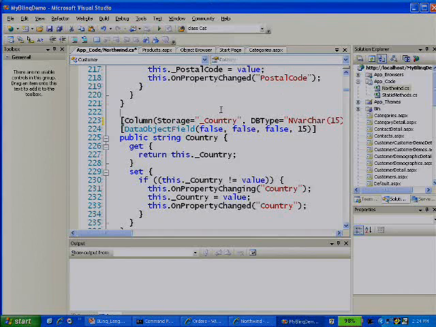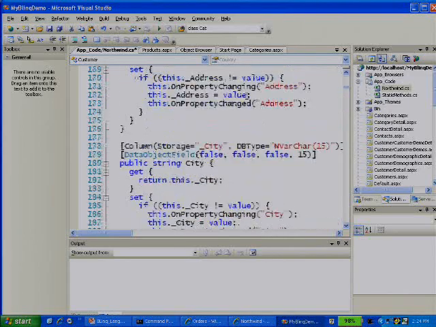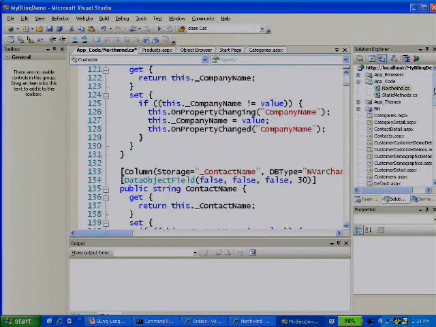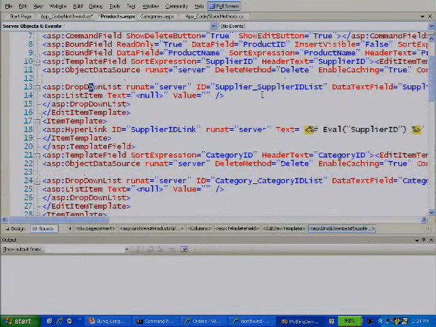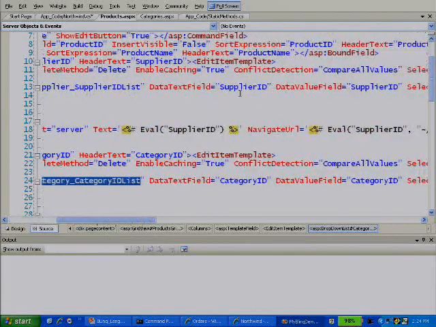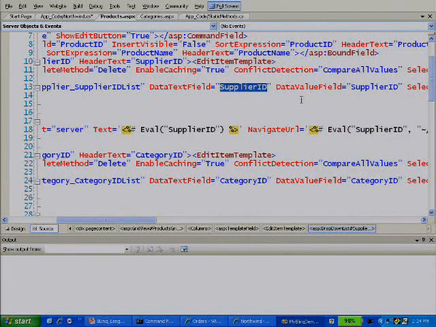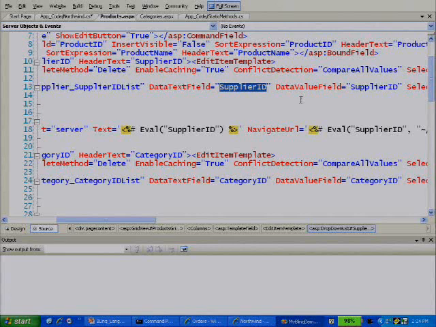Yeah, let me demonstrate just a couple of things you can do with the generated BLinq output. One thing that came up is that the drop-down list shows the foreign key ID, and maybe that's not what I want to display. If I go to this products page, for example, you can see I've got a drop-down list showing suppliers and categories, but by default it's just bound to show the supplier ID, because that's our best guess at what we should render inside the drop-down. But chances are you actually don't want to render that.